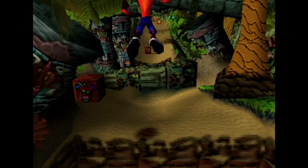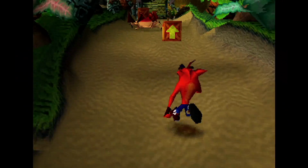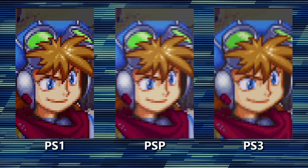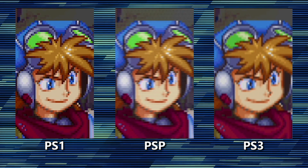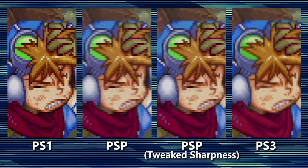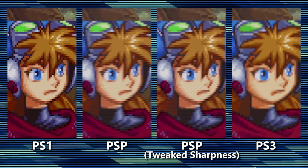Thanks to the output being unscaled 240p, there's so much potential to tweak and improve. All the same, don't expect image quality to blow you away. It's a bit soft, and sometimes there are weird dithering issues. But it does look great on a CRT. Even with the Framemeister, I haven't managed to get it to be as pristine as a PS1 or PS2, but I think I'm going to start using the PSP over the PS3 for these downloads.